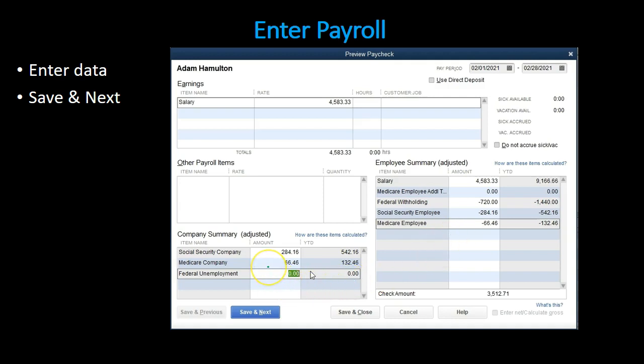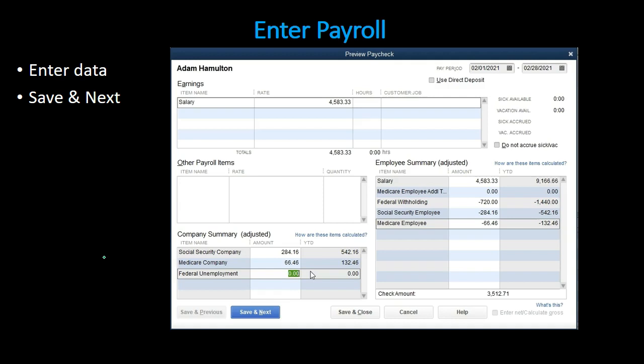Okay, so then we have the employer portion. These are paid by the employer and are unusual for taxes because they're not paid on employer earnings. They're paid on employee earnings. And it's kind of set up like a 401k plan or matching type of plan, where basically the employer is paying the same amount in Social Security and Medicare. So the 248.16 and the 66.46 are the same for the employer and the employee. These are being taken out of the employer's account and not taken out of the gross pay. So we'll see how it will be input into Excel, and it'll make a bit more sense.